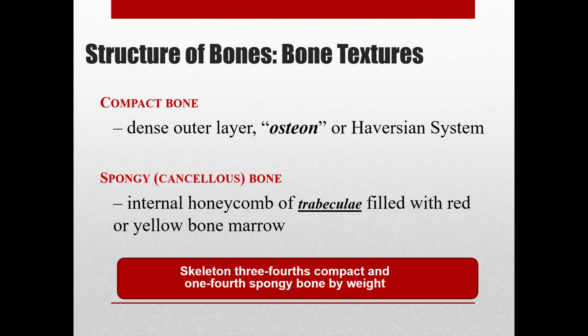More at the top and bottom epiphyses. And where's all the compact bone? Going to be in the main, what we call the shaft, which is the diaphysis, the longer part of the bone. I'll put a picture up to make sure you can see it. And then we're going to convert that to, okay, what kind of bone marrow do we normally see in these regions? Well, in the epiphysis region is where you will normally find the red bone marrow.